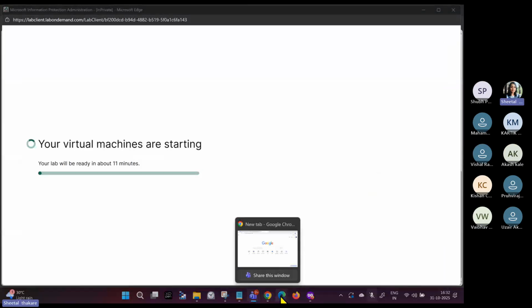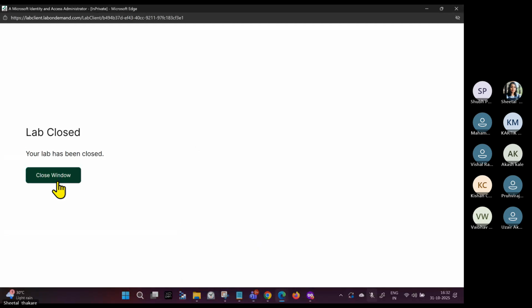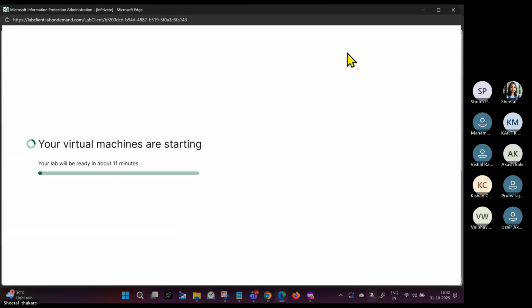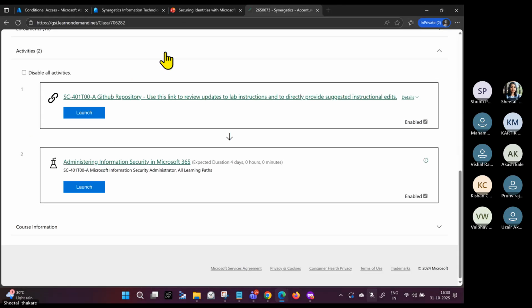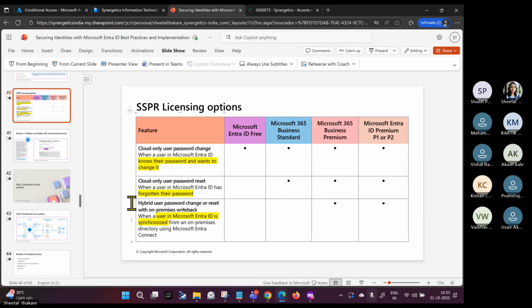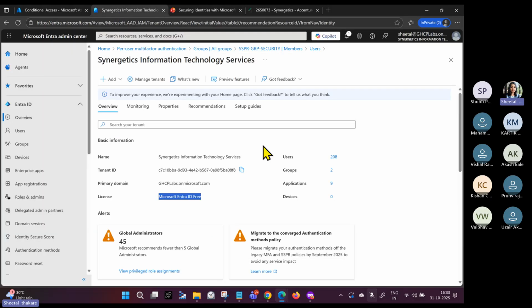With this portal. Now, when I said that multiple ways are there for MFA, one is per user way, another is conditional access policy.